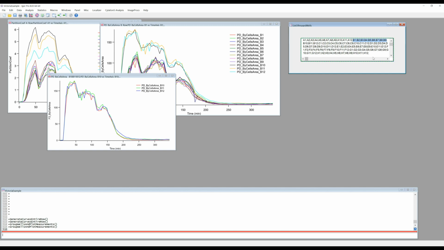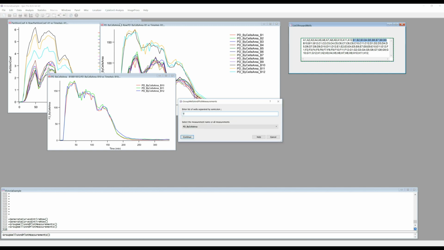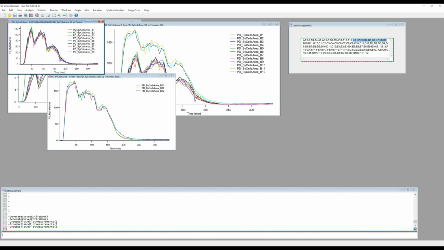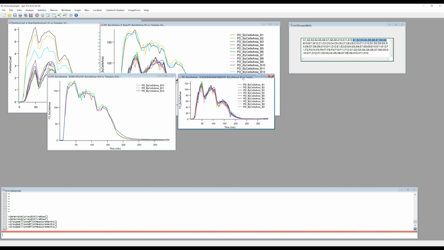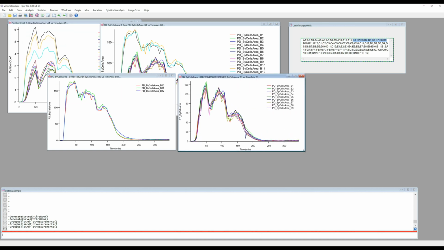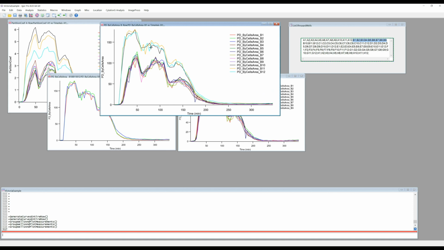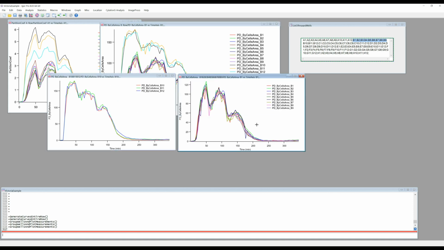Ctrl+C for copy again, and then I run the command and paste the names here. Now I have the graph for the remaining 9 curves for the row B. And we did this because we saw 2 different groups of wells or curves.